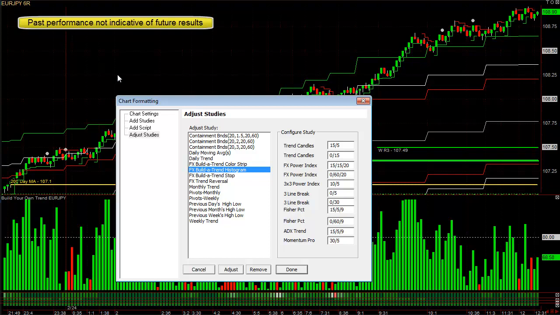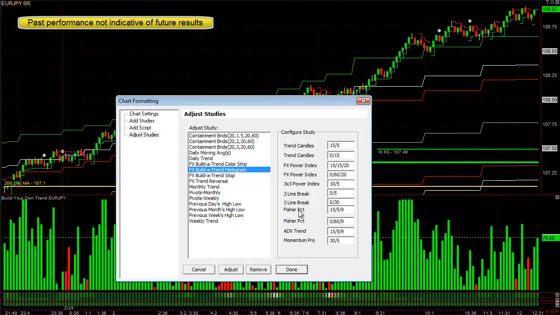Especially if news comes out. So you can see that, the trend candle statistical tool, I have 15% weight using the 5-minute data. FX Power Index, 15% weight with a 15. This basically shows what percentage of currencies are above their 15-minute bar or 20-period average. I have this set for mostly fast trading, scalping. 15% weighting for this. This is a very fast indicator with a 5-minute bar.